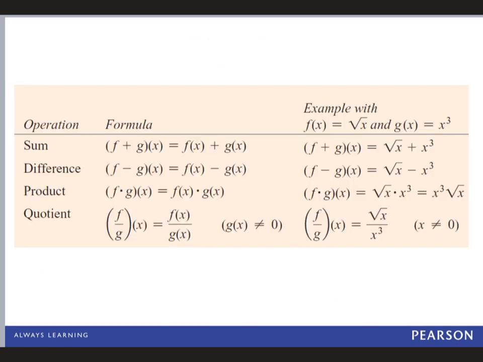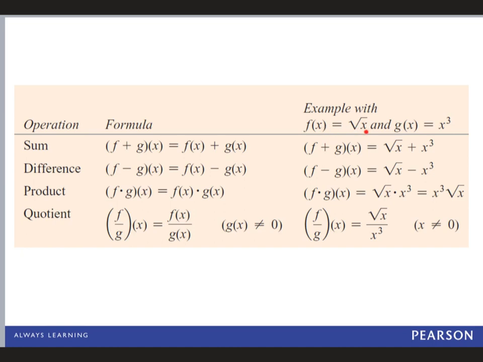I think the most daunting thing about this topic is the notation. It looks a little scary if you're not familiar with it, but the idea is pretty simple. For example, if I'm finding the sum of two functions, we're going to put in parentheses f plus g of x. And that simply means that you find f of x and g of x, and then you add them together.